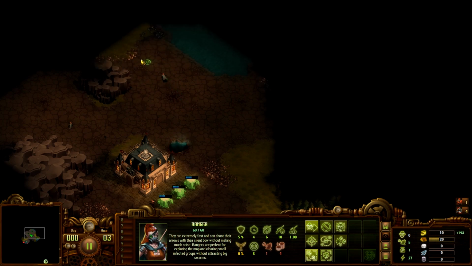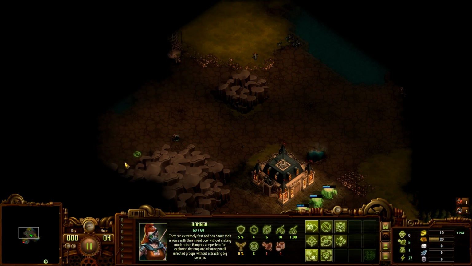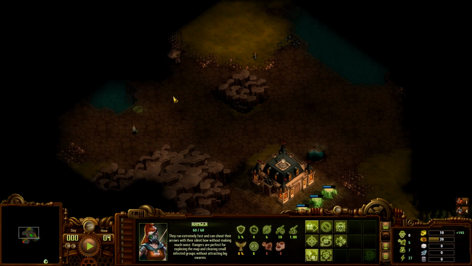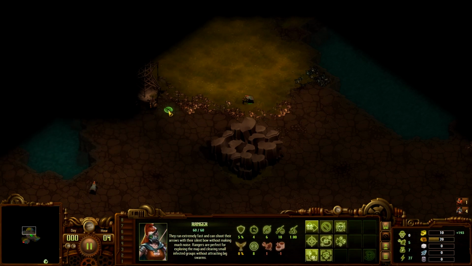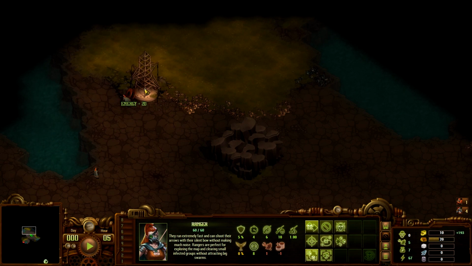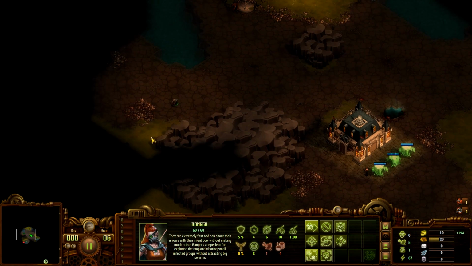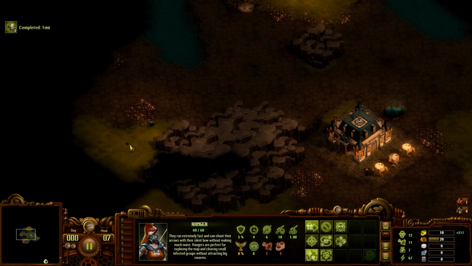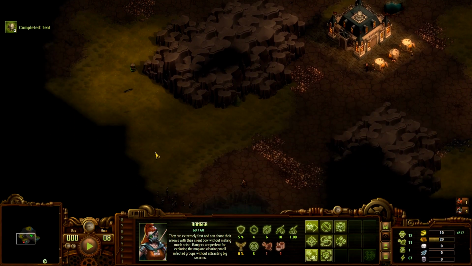Let's see what we got going on here. More of this. Ooh, what is this? A battery providing 20 energy. So this is new. This gives us a little bit more energy, which is awesome. Can't interact with that thing. That's okay. Good to know that we can circle around that.